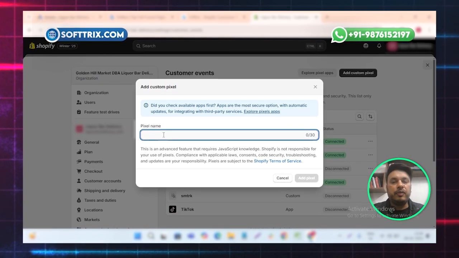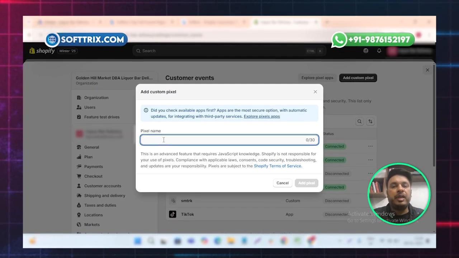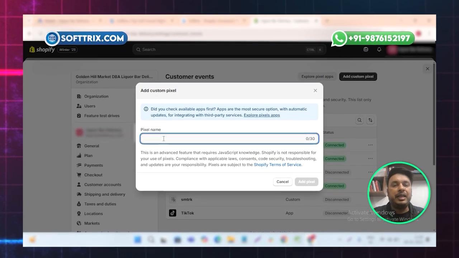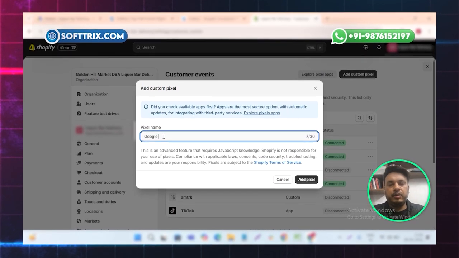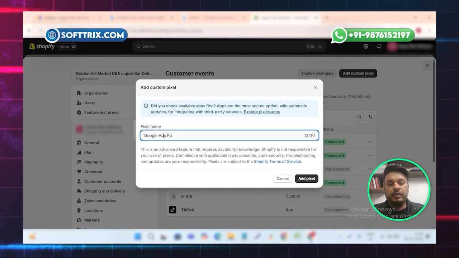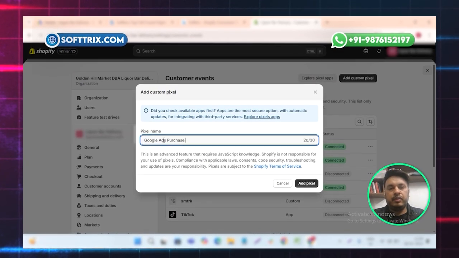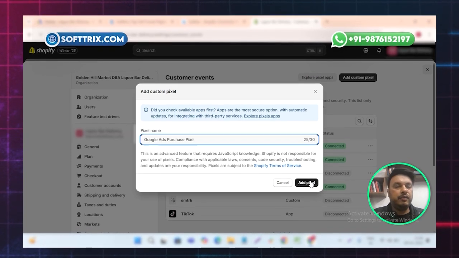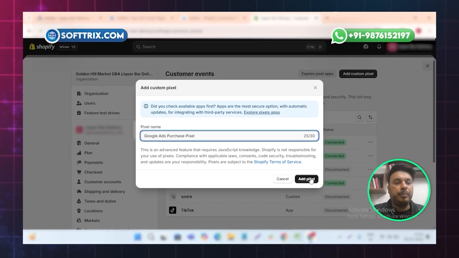It does not have to be the same one as the Google AdWords conversion action, so you can pick any name that you like. And purchase pixel, and then we can just click on add pixel.